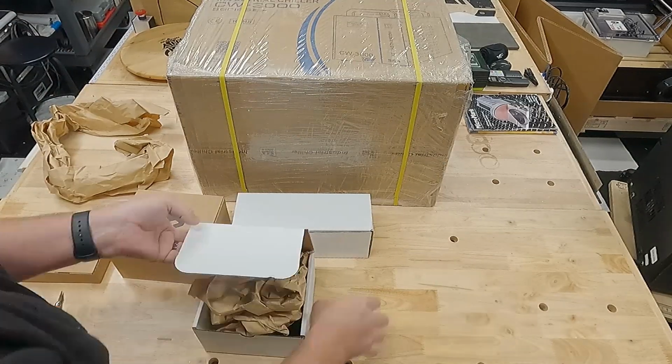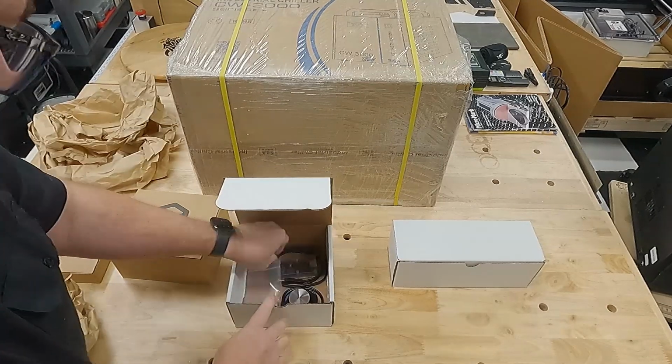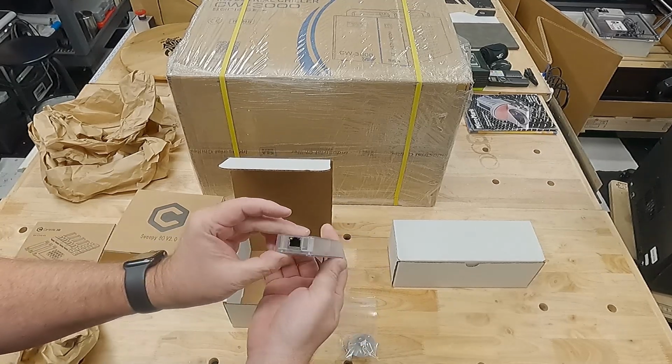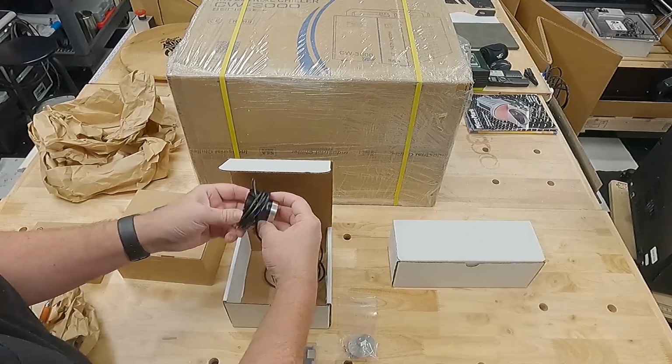Lastly, we have the fun stuff. That's going to be a bit setter adapter, the Warthog controller dongle, the bit setter itself.